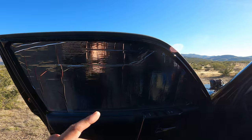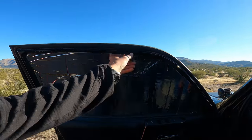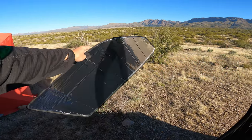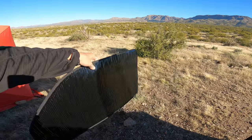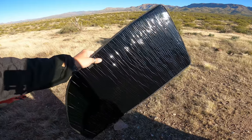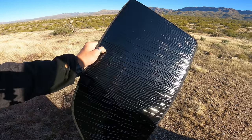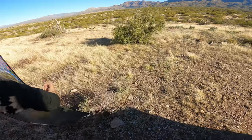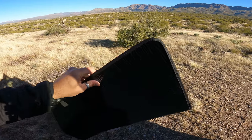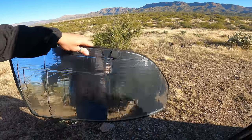I'm extremely cheap, but I'm going to tell you folks, before I start talking about this: these are 100% worth the price. If you're considering them, get them. These are WeatherTechs — the floor mat people — their custom-cut, laser-cut, beautiful window covers. Same concept: black side, shiny side. Whereas the Reflectix, these feel very much like some type of closed-cell foam sandwiched in between. This stuff is not metal — as far as I can see it's some type of vinyl. Very durable, with these little Cordura-type vinyl edges and pull tabs. You put the shiny side out or dark side out, whichever way you want to go.